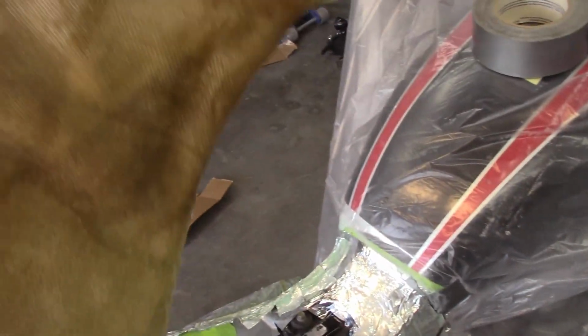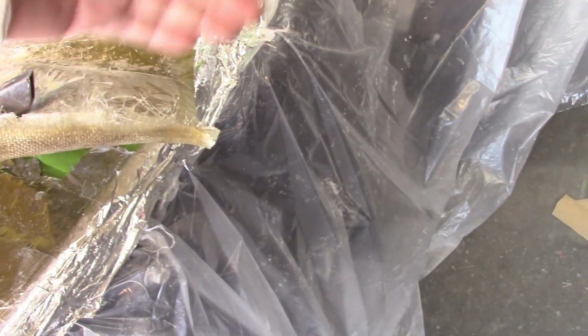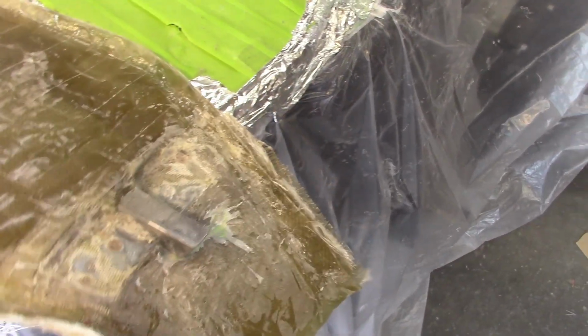I got the shape that I wanted on top, but I need some length, so I need to extend this portion. I left all this material on the back side of the second layer, and what I'm going to do is work in some pieces of fiberglass.